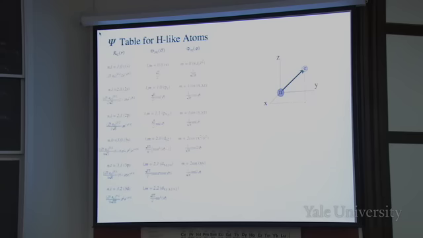Now, here are the solutions. Schrödinger didn't find these. He just looked them up. These guys had already done it from acoustics for 3-dimensional things vibrating, right? So here's a table that you can use the same way Schrödinger would have used it to find out what wave functions for electrons in 1-electron atoms actually look like. In all your books, you've seen pictures of these things, but my guess is you've never seen the real thing. And you should wonder, are these pictures that people have shown me right?